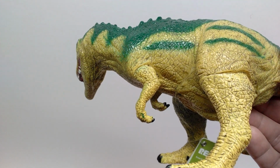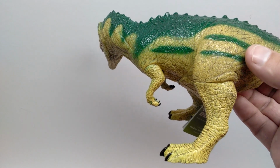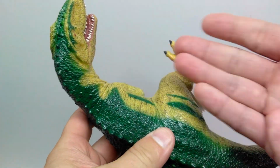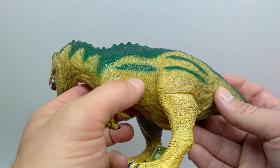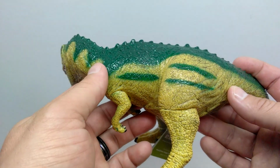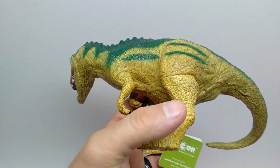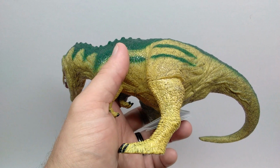And then we see some more nice detailing here in the stomach region, but due to the positioning of the dinosaur with its legs forward, you don't see too much on either side. Normally you'll have a stepping position on one side, with the leg trailing on the other side, where you could see a lot of one side of the stomach, but you don't see that too much because of, again, the defensive positioning of the Giganotosaurus. It kind of blocks some of the detailing of the stomach, but I really do like the pose of this figure.